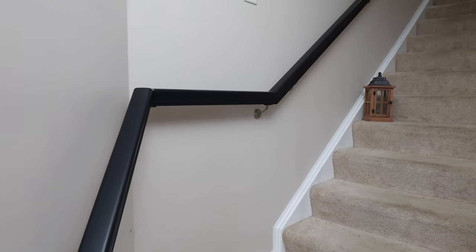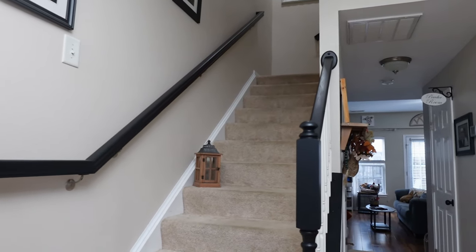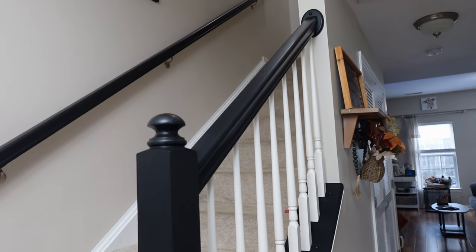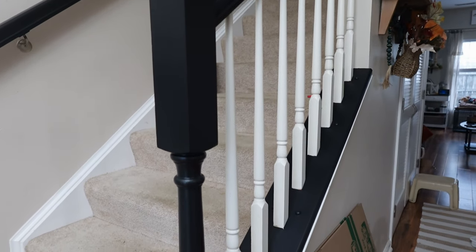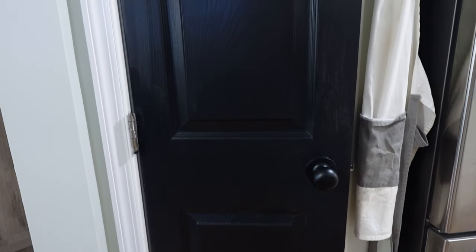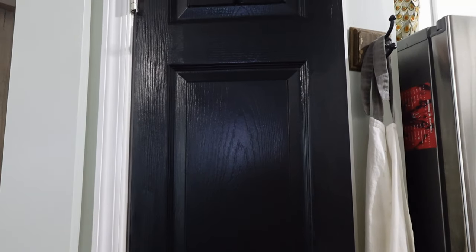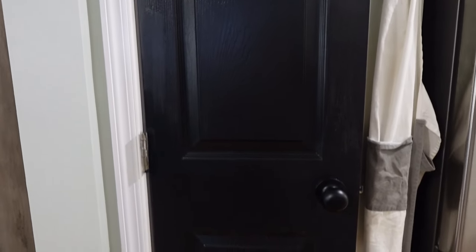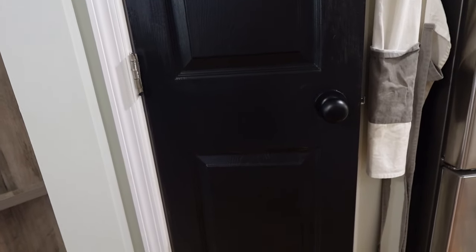All right, so I have finished painting the railings. This is where we are with that. I love the color. In fact, I loved it so much that I'm painting all of my doors the same color. What in tarnation do I have going on? So this is just pretty much one coat because I had the windows open. It's rainy. The paint won't dry. So I had to close all the windows. I'm going to turn on the air conditioning. I'm done for today.